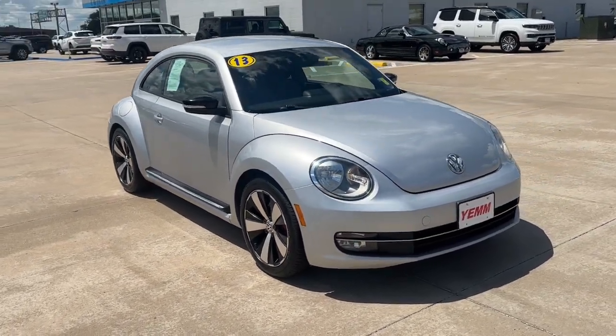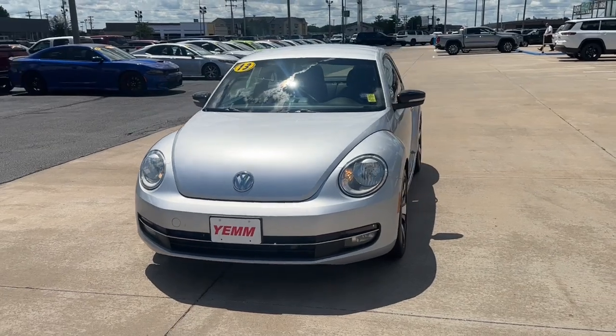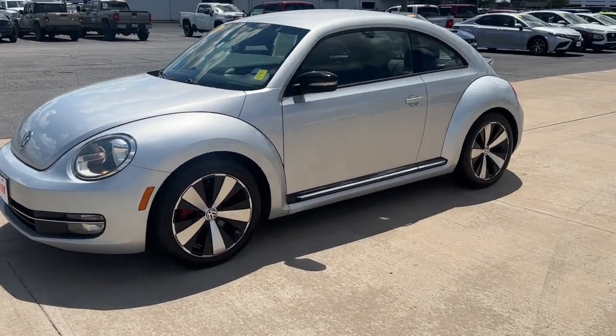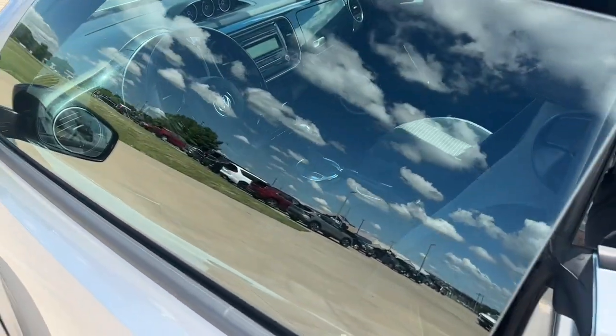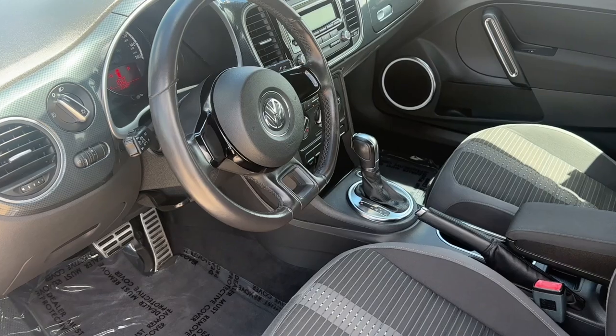You'll have love at first sight with the 2013 Volkswagen Beetle. This vehicle is an outstanding buy with fewer than 100,000 miles on the odometer. Enjoy a tour of this iconic Volkswagen Beetle, the fun-loving compact with retro charm. Modern style and technology blend with unmistakable heritage to bring you a delightfully updated take on a true original.